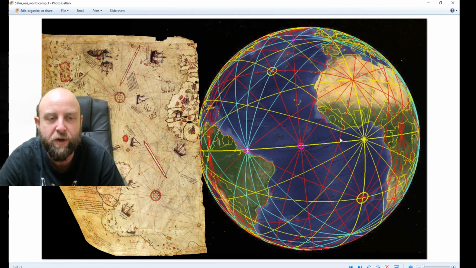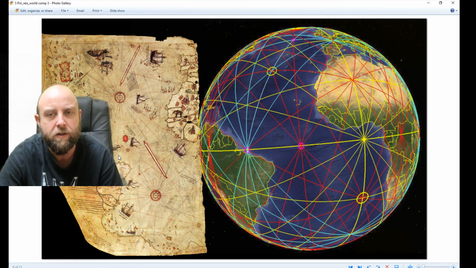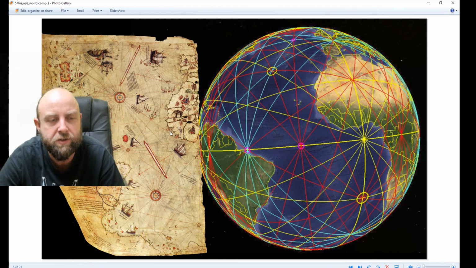Yeah, so some people might not even notice, but this is South America that Perry Reese had here, just like it is here on this map. You start to see too that the orb lines that he has cutting across match on that too. The only thing that's a little bit different is I noticed Perry Reese has one orb here instead of two on mine, which I'm wondering why he did that. I'll have to look into it further. Not sure exactly. Still got a lot to learn about his map.